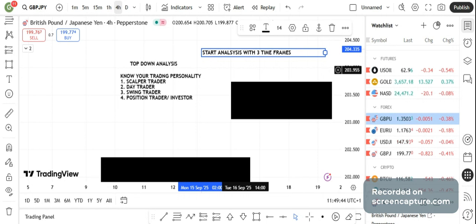Okay, now we're talking about top down analysis. Like I said, a scalper works on the lower time frame. And what does a day trader do? A day trader makes sure that they take trades for the whole day. So a day trader does not hold trades for weeks. They make sure that the same day they make money. They hold trades for hours to make money. But a swing trader can take trades over weekends. They can hold trades for so long, for two weeks, one week.